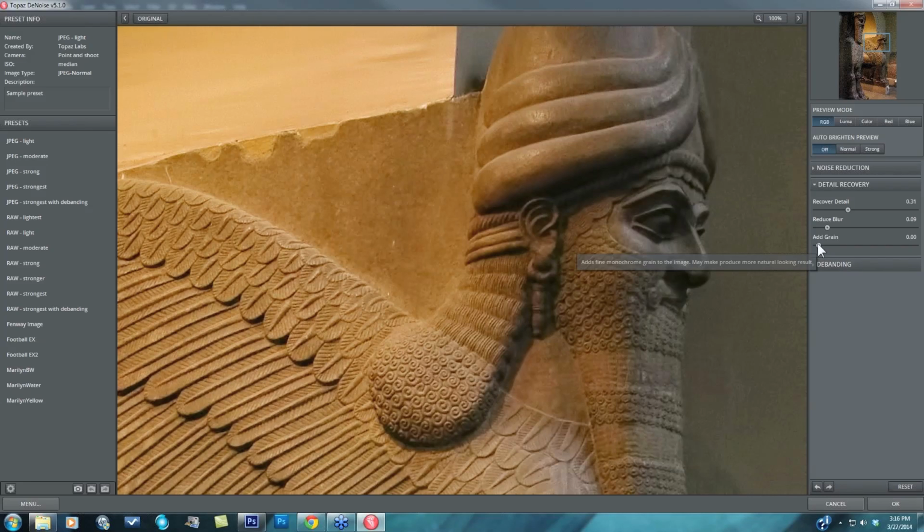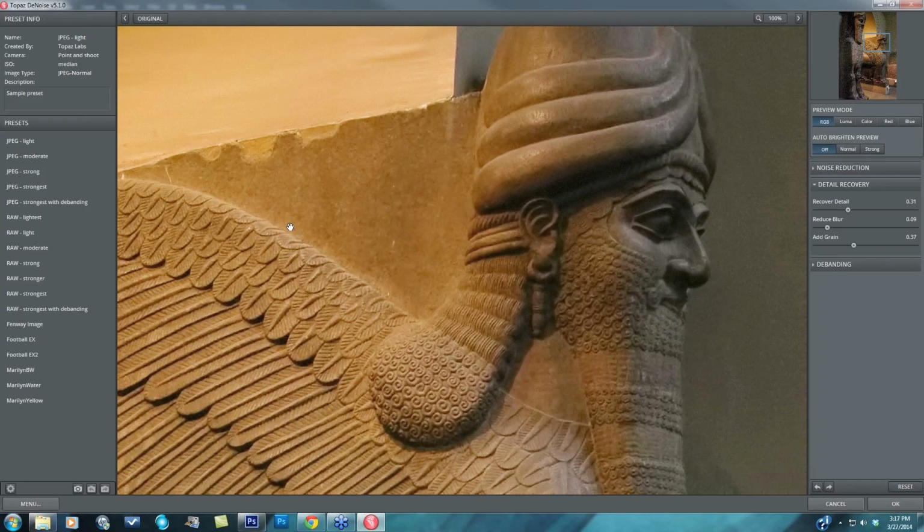Last thing that I always like to do is actually add grain into the image because it helps to increase the perception of detail even if the detail isn't there. And it also helps to mask any sort of artifacts that might be being created while you're trying to recover that detail. So it'll just kind of even out the texture a lot and give the image a sense of reality and give it some texture back in there.